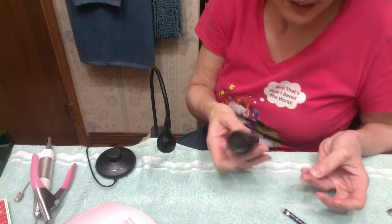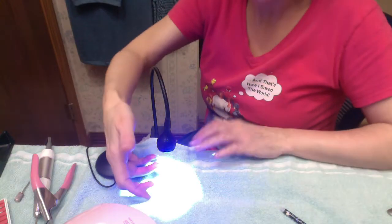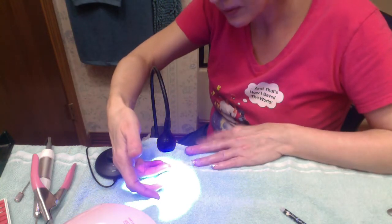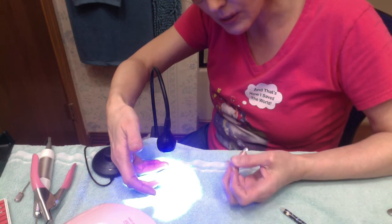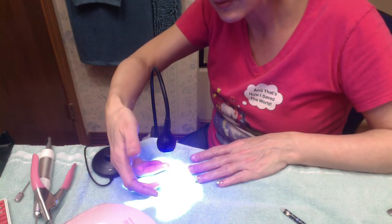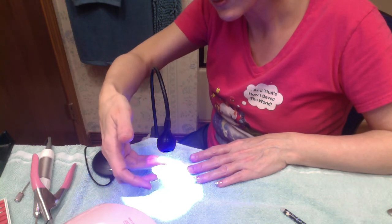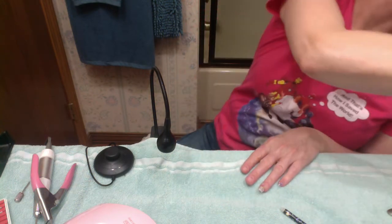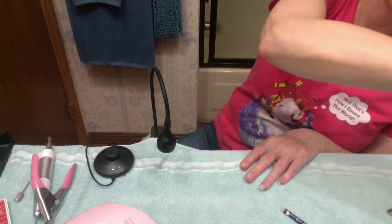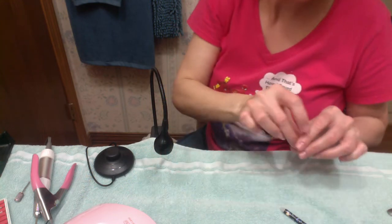I don't know if I did this one or not. I don't recall. Let that set for a minute. And these will all go under the big lamp too, again. Okay, that's good enough. So the next one, let's try the next now. Alrighty.